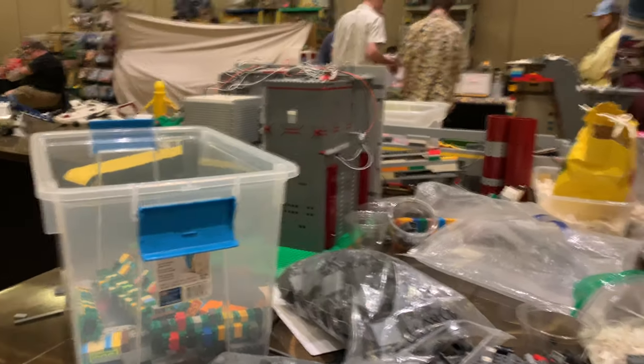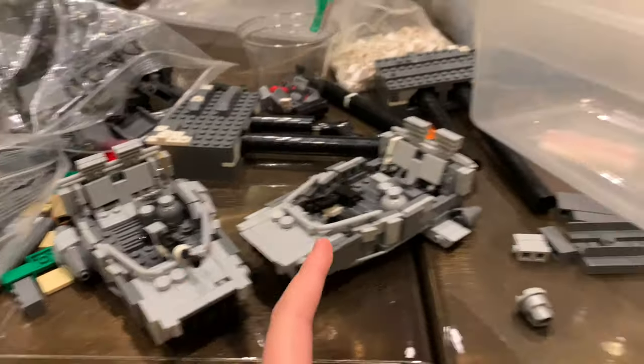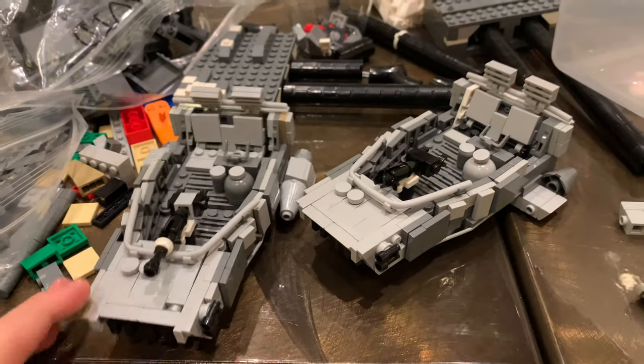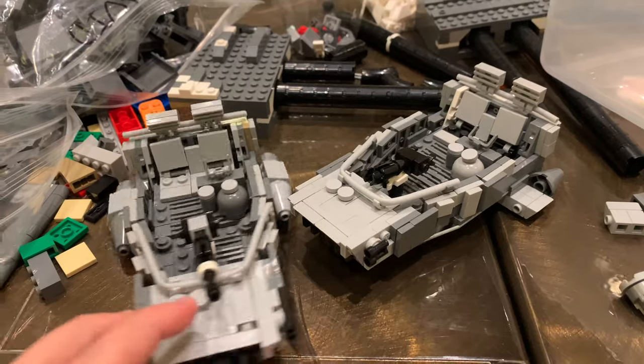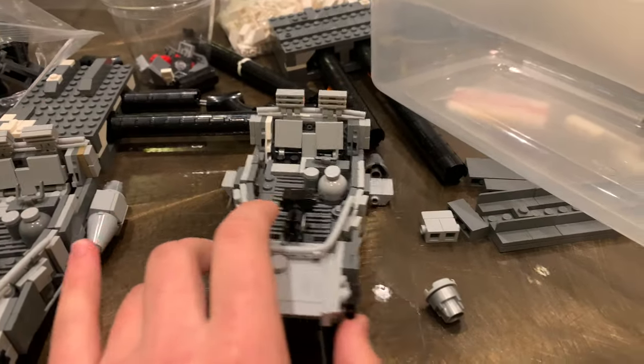So public exhibition is pretty much over for today, and right now I'm currently helping Jhae trying to rebuild these snow speeders. And these snow speeders are very fragile, and I'm having a hard time trying to fix them because whenever I fix them, pieces break off because it's just so fragile. The snow speeders will be used to recreate that deleted scene from The Force Awakens.